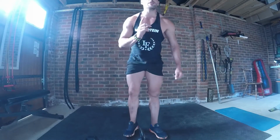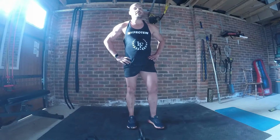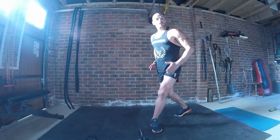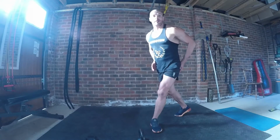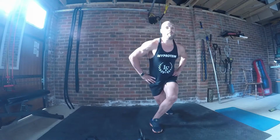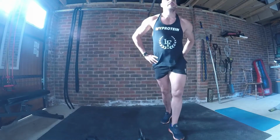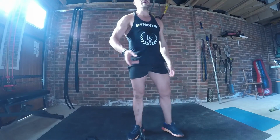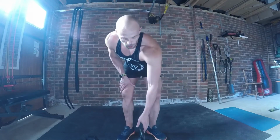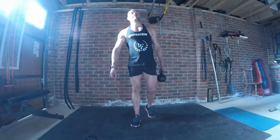Very good. On that curtsy lunge, be careful. It's very easy to lunge there, and then all of a sudden you're rotating out. So you just take all the load off the glute by doing that. You need to make sure your hips are facing forward, so you get that maximum stretch on that glute, okay? Any rotation away from that, it's gonna take all the load off it. So just be aware of that. Ready? Last set.